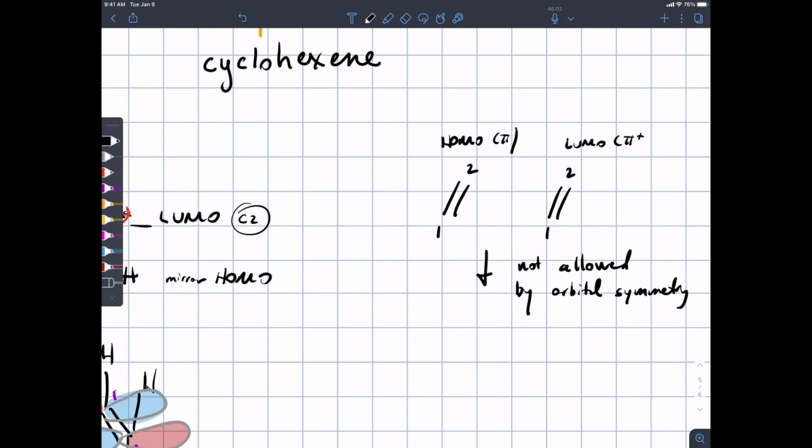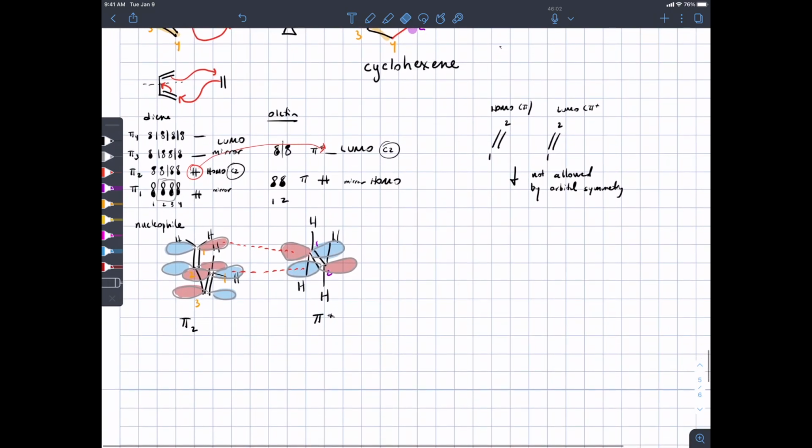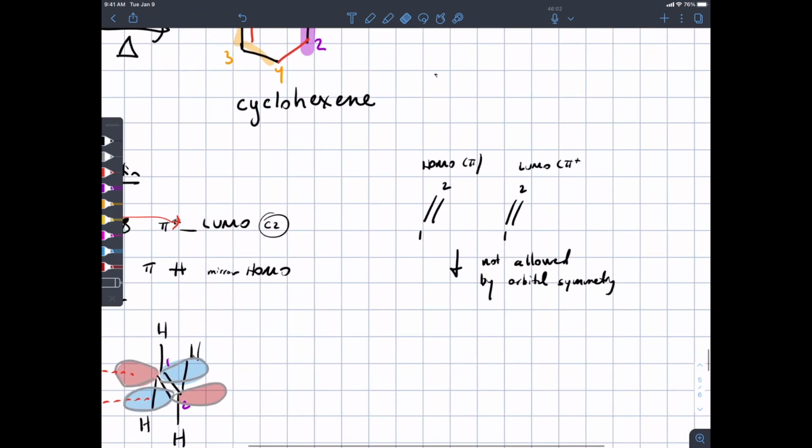So it turns out you can't do this reaction just by adding heat. And there's a longer story there, but one that we don't actually need to talk about, other than to say that this reaction does happen all the time, but it requires UV light. And that type of reaction is one of the things that happens to you when you get sunburned. So someday in biochem, I think you're going to learn about DNA damage and thymine dimers. And it involves a reaction like this that's not allowed by heat, but is allowed by UV light. All right.